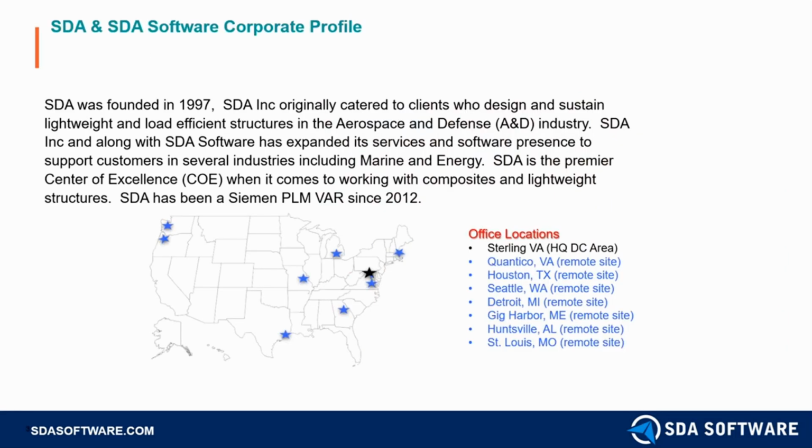All right, SDA was founded in 1997, originally doing just design and analysis. Our clients basically wanted to do lightweight and load-efficient structures in the aerospace and defense industries. And SDA, along with SDA software, has expanded that to include marine and energy. And SDA is a premier center of excellence when it comes to working with composites and lightweight structures. And we've been a Siemens PLM VAR since 2012.